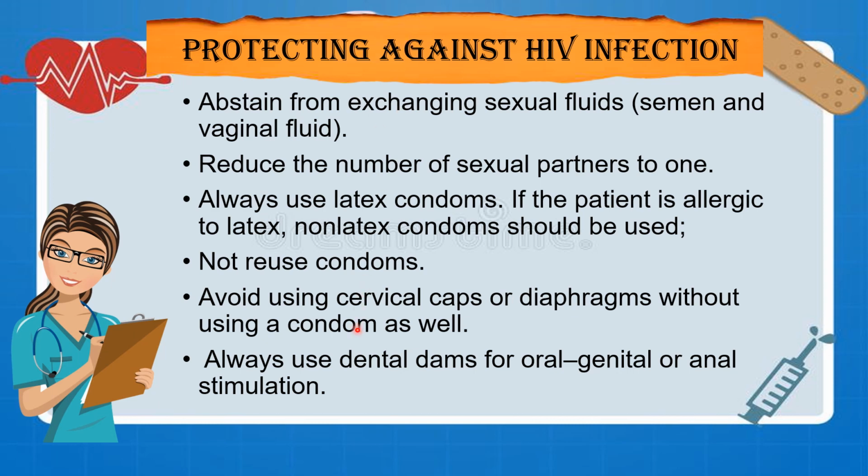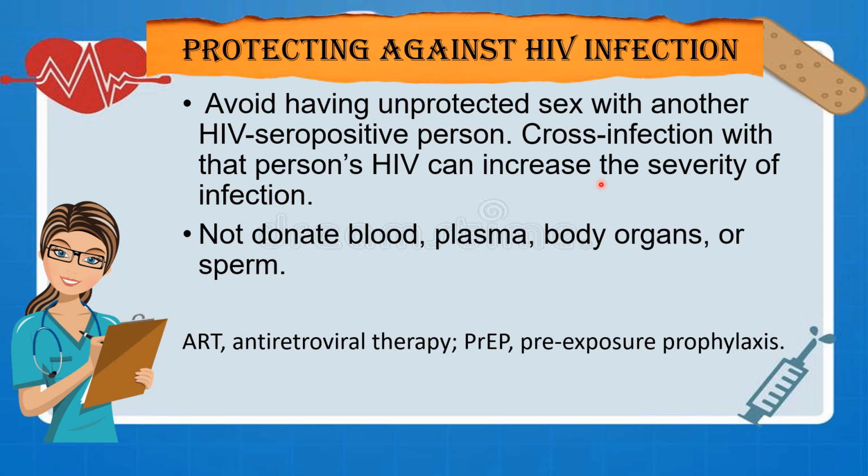Do not reuse condoms. Baka i-wash nyo lang yan. Avoid using cervical cups or diaphragms without using a condom as well. Always use dental dams for oral, genital, or anal stimulation. It is important to avoid having unprotected sex with another HIV seropositive person. Cross-infection with that person's HIV can increase the severity of infection. Do not donate blood, plasma, body organs, or sperm if you are infected with HIV.